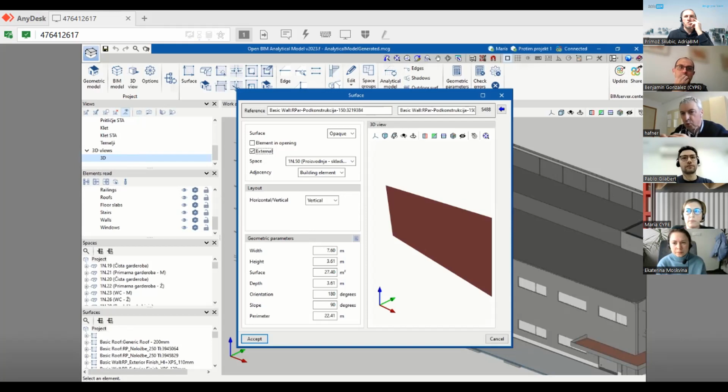We want to give the ministry our proposal to use in Slovenia. For me, and also for Cype and for all architects in Slovenia, it is important to have a tool for hourly calculation, and we need good practice.